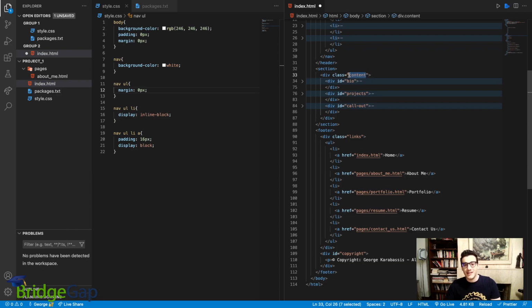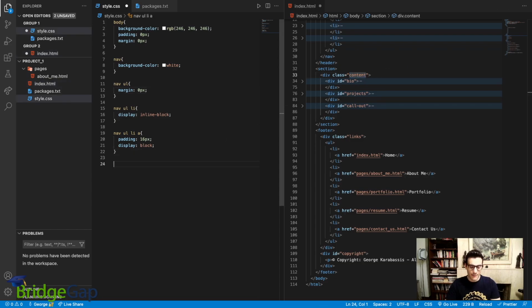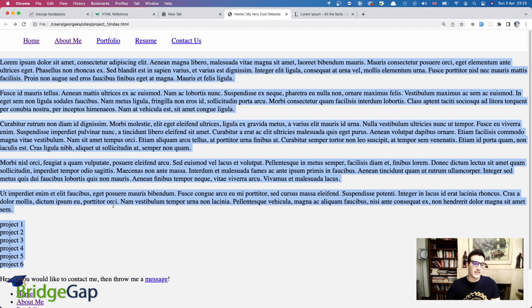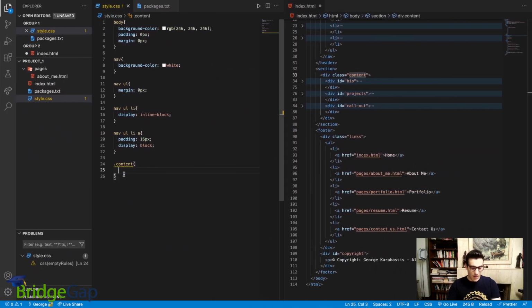Now, to target the class, we're going to have to type dot. I'm going to type content. I want to make sure that the size is always going to be 60% of the entire width of the page, and well, I would like it to be in the middle. So the way we're going to do this, we're going to type width of 60%.